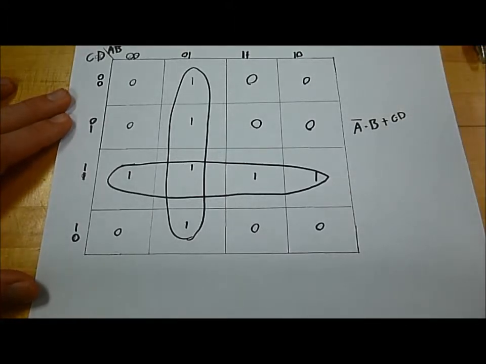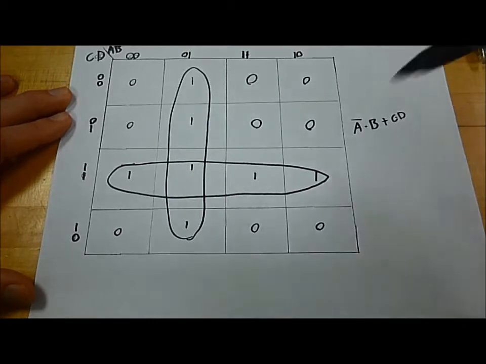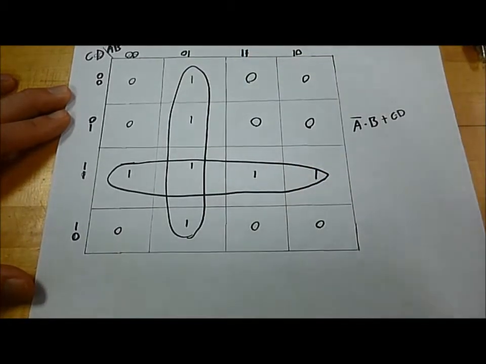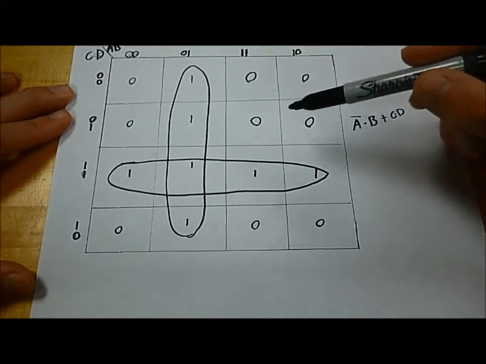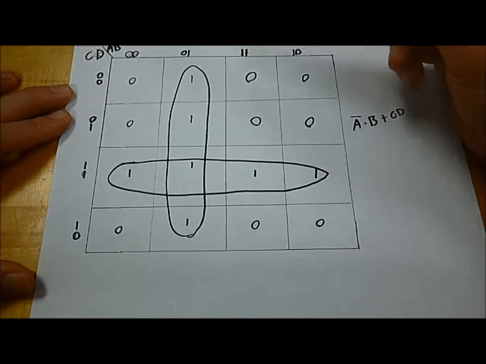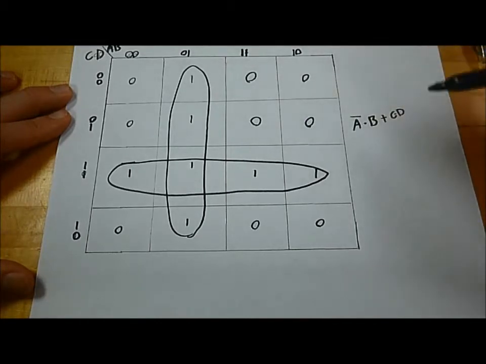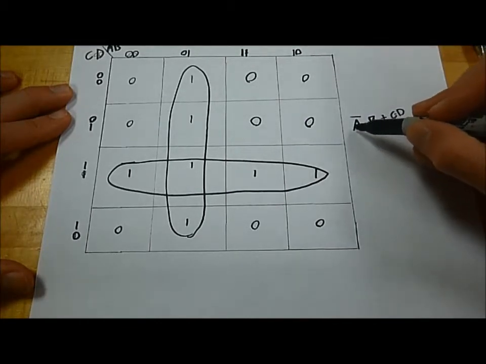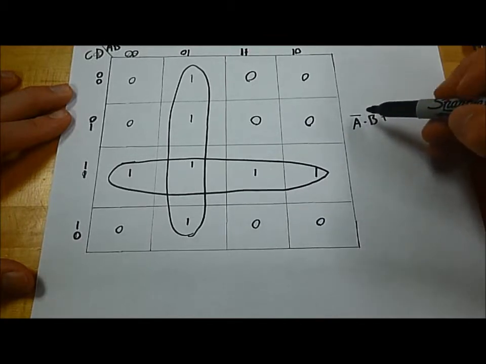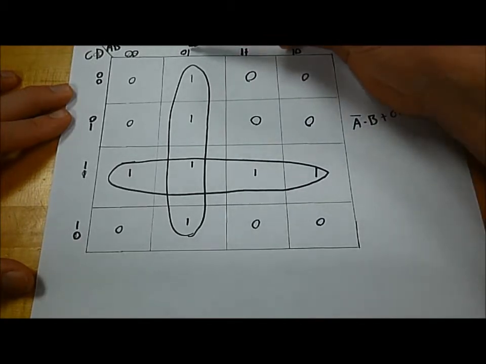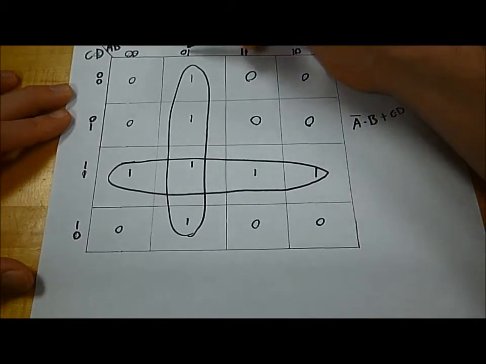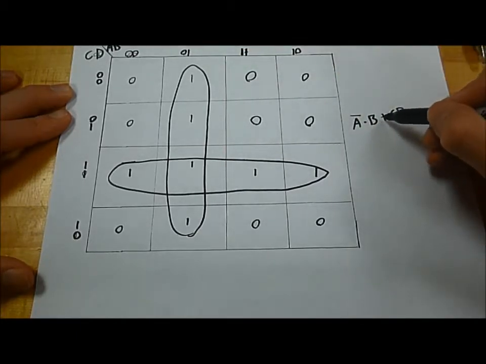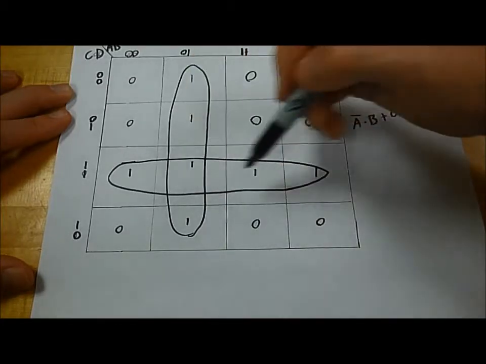The general formula is find a group of all ones, determine what inputs don't matter, and then determine what inputs do matter, write them, and it together, so that there are all ones. In this case of 0, 1 for A, B, we made it Ā and B, so 1, 1, and then we OR our groups together.